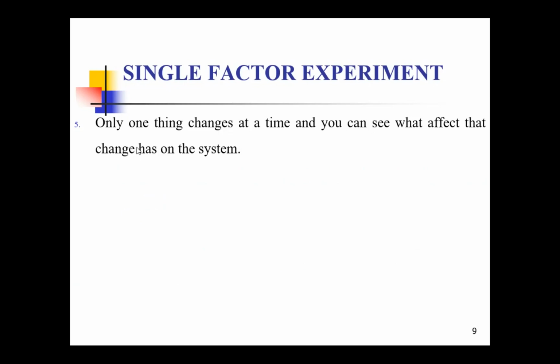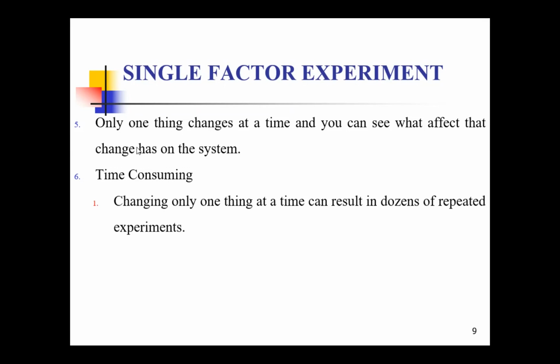Obviously, these two outputs, the tool wear and material removal rate, will change because of the increase in cutting speed. So by changing the cutting speed, the tool wear and the MRR tend to increase or decrease. It depends on the other conditions also, so that we are going to identify. But the only limitation of this single factor experiment is that it's a time consuming process, because a higher number of experimental trials has to be carried out, which will end up in fatigue and also loss of material, loss of time, loss of power, loss of money, everything.